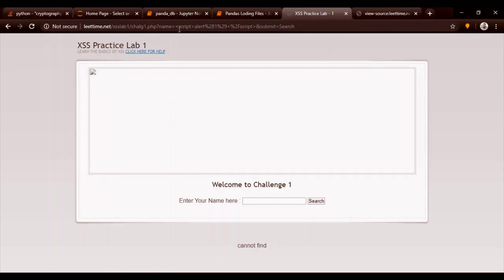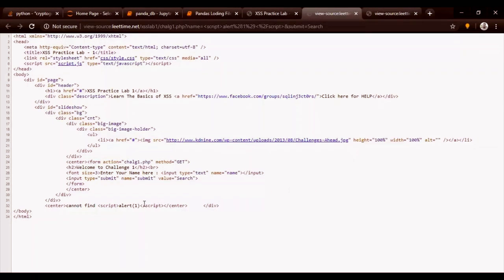You can see the same script is available in my URL bar as well. Let's view the page source as well, to see how our script has been placed in there. You can see that in the same place where earlier my search term, Omni, was placed, now my script alert is placed, and the browser treated it purely as JavaScript and executed it.